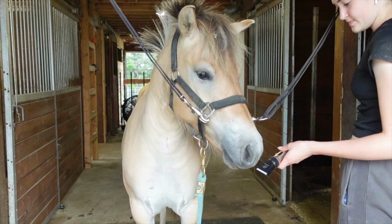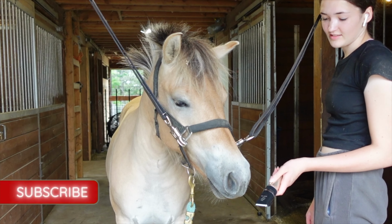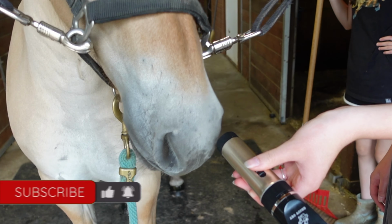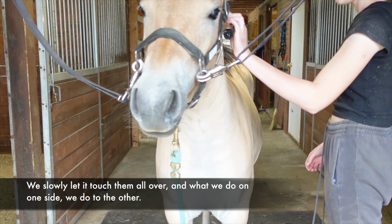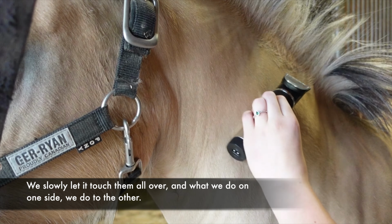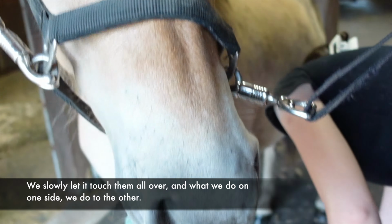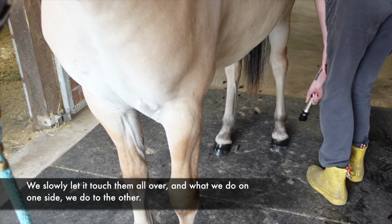Okay, want to see it? So this is the first time she's seen clippers. Like, I really don't care about the shiny stick. Ever. Now is it slightly offensive? It's pretty quiet. Still no major reactions. And so Kate's just gonna take it on the side right now while it's running to get her used to it and the vibration. So it's obviously not cutting her hair, it's just getting used to the vibration and the noise. She could care less. Are you cutting her hair now? Yep. Down her legs. She could care less.